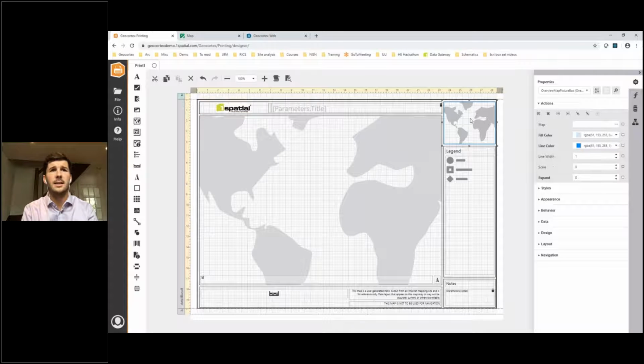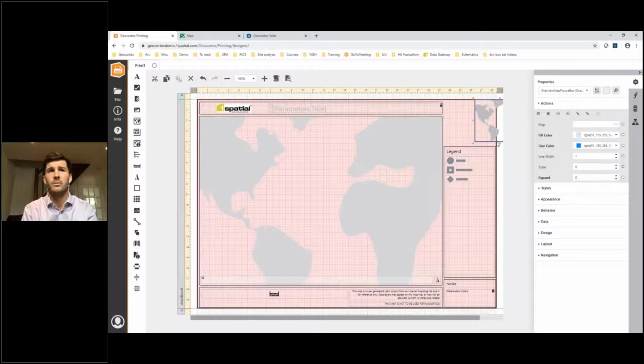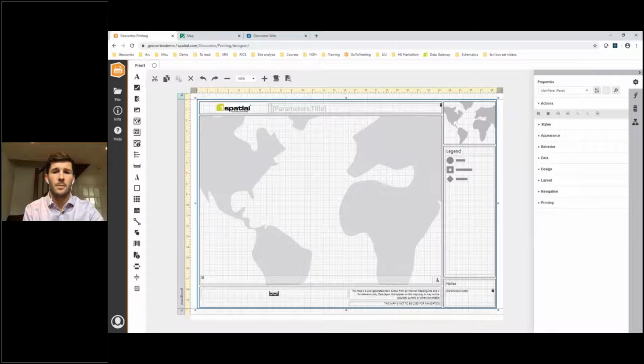So for example, I can easily click and drag in order to move a print template element. In this case, we can see that the template has automatically turned red to indicate that one of my elements is outside of the printed area. So I'll just undo that now. But for the purpose of this demo, I'll keep everything else the same for the time being.